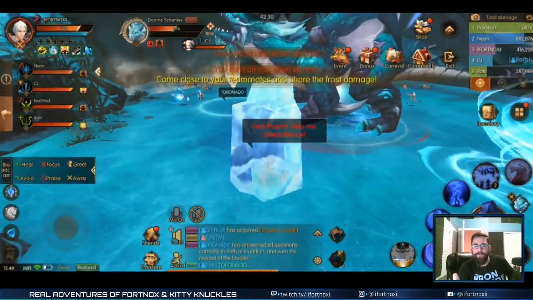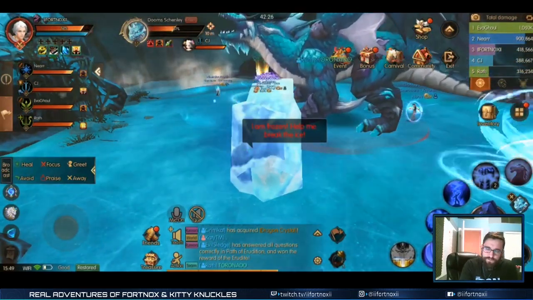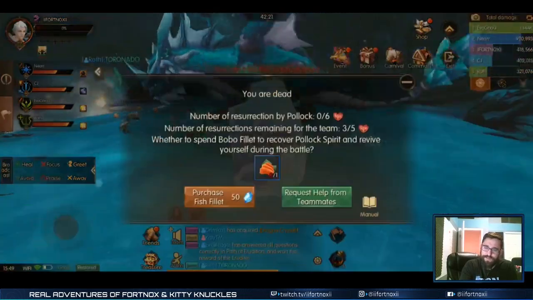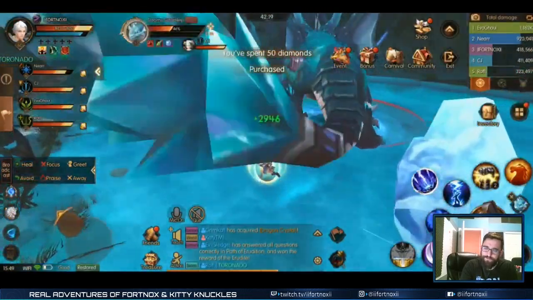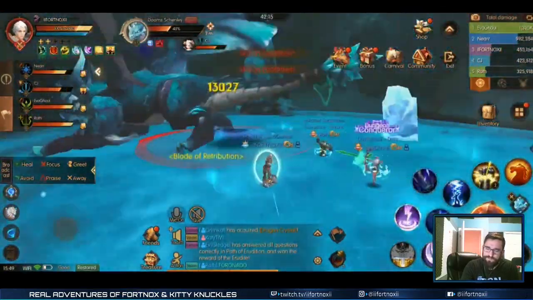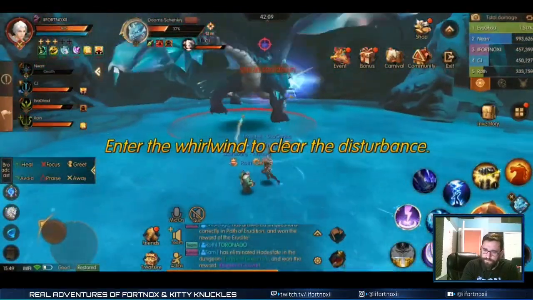They're not gonna free me though. I really don't think so. You gotta stand on the tornado if you get that on you. I guess I don't know. They gotta stand on him. They're not really doing it. I'm gonna die. I am gonna revive though, so we'll just do that. Keep the thing going. Teammates don't really know what to do.